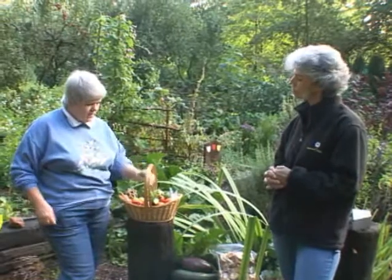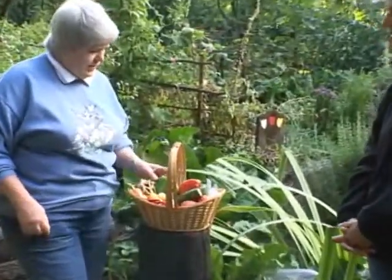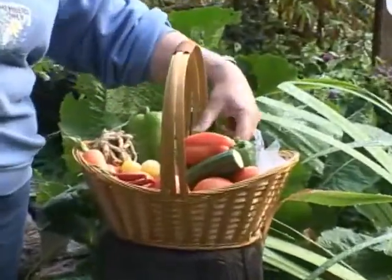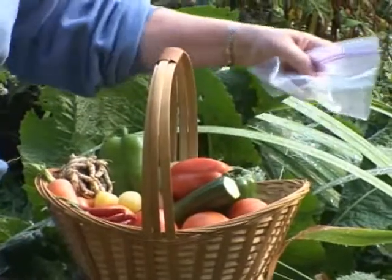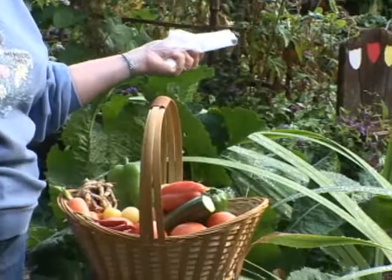So here we have a whole bunch of Roma tomatoes and some other tomatoes here. Some peppers. How cool. Yeah, we've had quite a few. And a green tomato, and we'll talk about that in just a second. What I do want to not forget, and that's why this is here, is that for years and years, I've canned tomatoes.